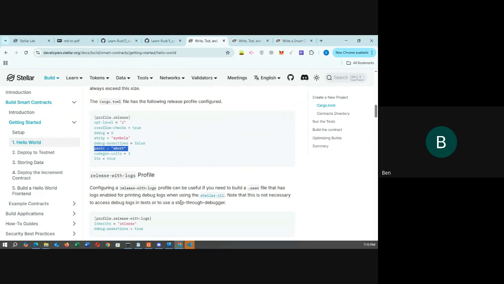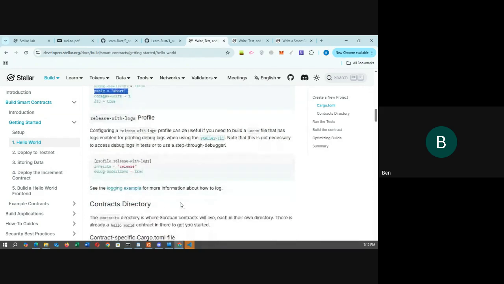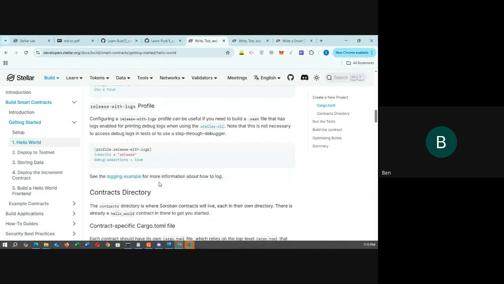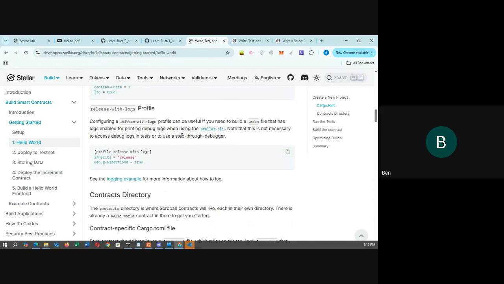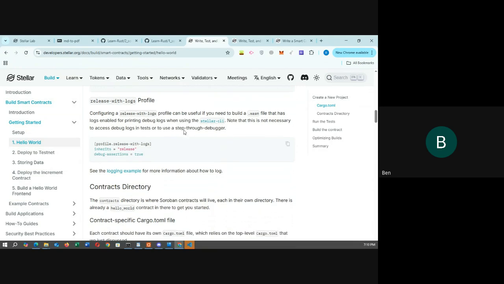So what else do we need to know? There's also the profile release with logs, which is useful, and this enables you to print out the debug.